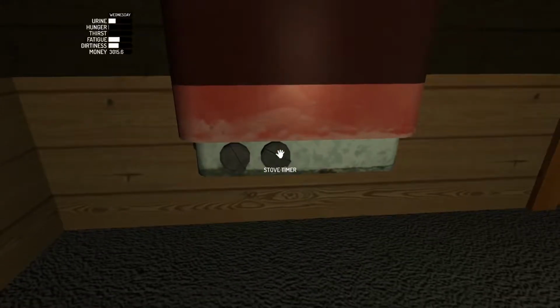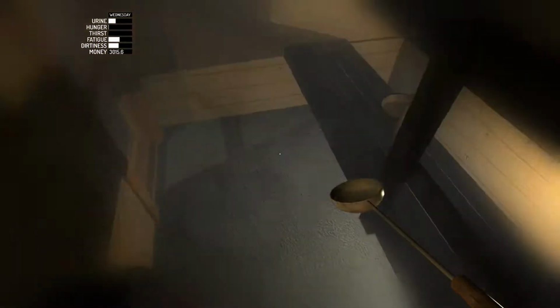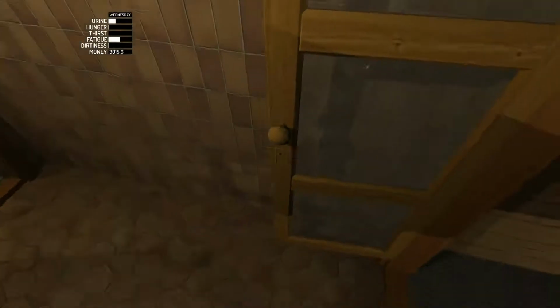Dickometer says it's pretty warm, that's good. Let's sweat it out. Sucks because our fatigue's not that high. When this happens, it kind of really screws you for doing jobs in town. So that's good enough. Let's get out of here.